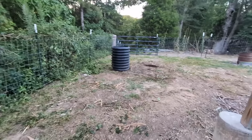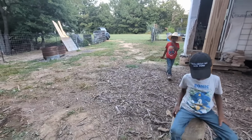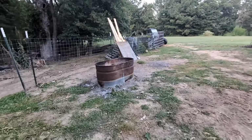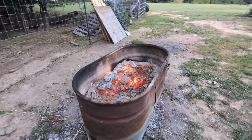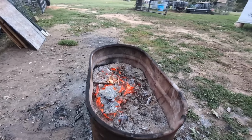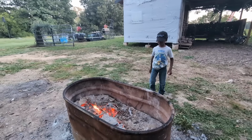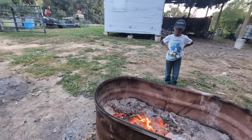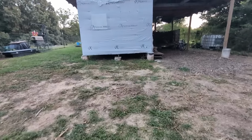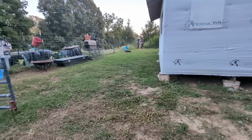The boys did a great job of picking up just old construction material, anything we weren't going to use that was wood. They tossed it in this burn barrel and they got rid of it. Let me show y'all. We burned a full barrel of stuff we already had in there, and the boys found plenty of things. I think every big stick, just everything this side of the Mississippi, they pretty much burned today, and it looks so great. Tim came in and did a good job of weed eating also as well, so that looks great and clear.